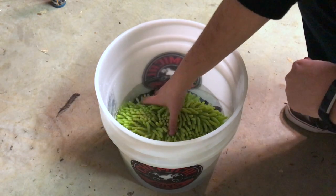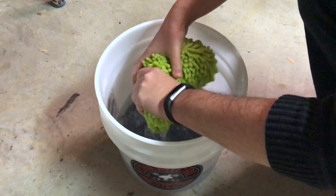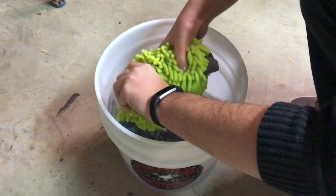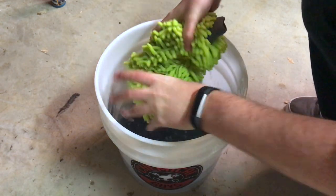And all you have to do with this stuff is you get your wash mitt nice and wet. Go ahead and wring it out. Wring it out pretty good, so there's just a little bit of water dripping out of it. You don't want to have a whole lot taking it across your paint. So then you'll just take this wash mitt and just go over the surface real lightly. Don't really dig into the paint because it will cause scratches.